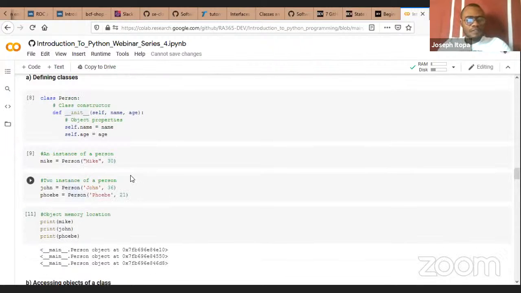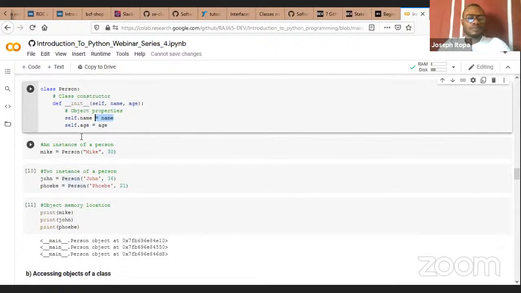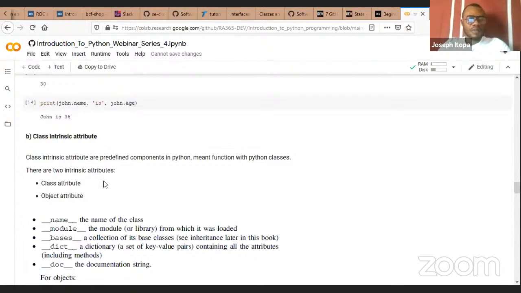So we've looked at our first example, how we define them, how we have structured to initialize it, and our attribute. After that, we'll talk about class intrinsic attributes. There are two intrinsic attributes, class attributes and object attributes.